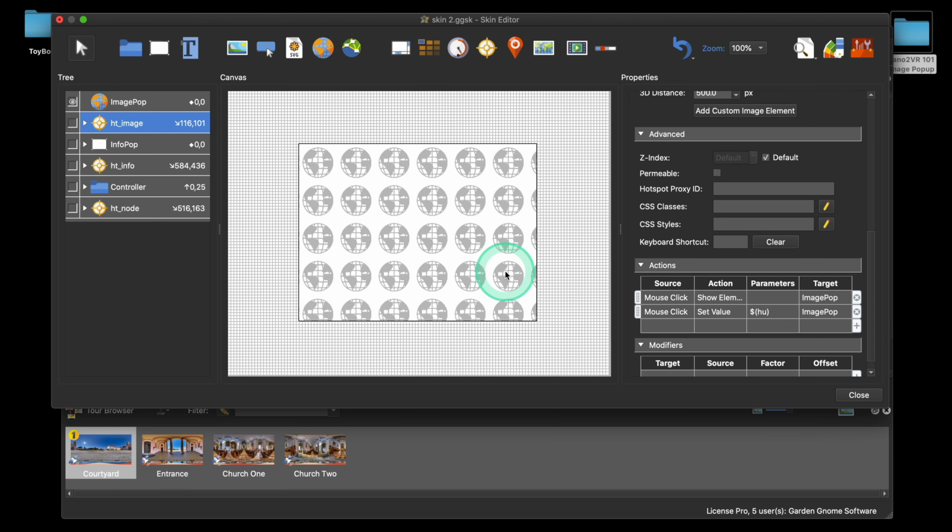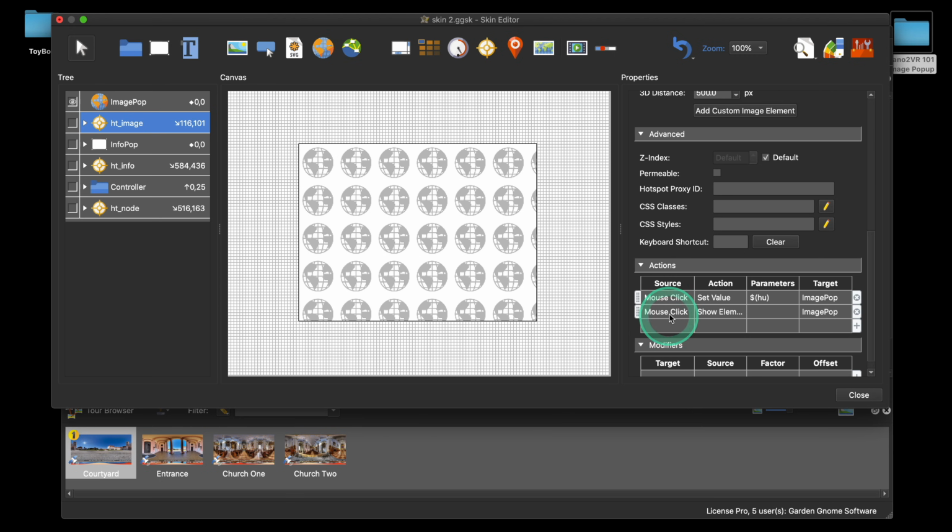Now, here's another little thing that you may or may not be aware of. As you're adding actions to a button or a hotspot or to whatever, it starts at the top and works down. So logically, what I want to do is click and drag and swap these around. Now, it does happen really quickly, and in some cases like this, it probably is not going to make that much difference. But as you start to develop and build skins, you might want a mouse down to hide something and a click, which is an up action, to show something. So it's important then to get the actions around the right way. So it's actually a good idea to be mindful and do it from the start.